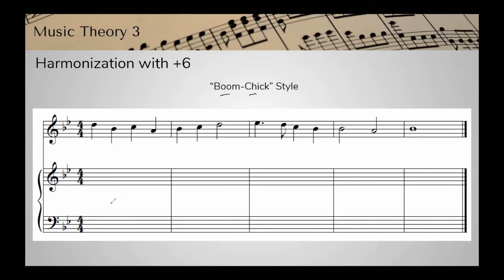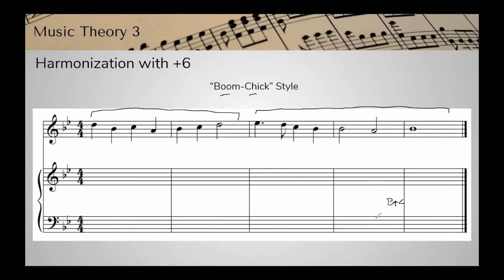Okay, so like all harmonizations, you want to start by planning out what your cadences are going to be, right? Identifying your phrases and then planning out where your cadences are going to be. So it looks like the last phrase maybe is here, and phrases are always indicated by rhythm. So this ends with a whole note, which is the longest note in this whole piece. So this looks like a phrase. Then over here, we have maybe a phrase that ends on that half note there. Okay, so those are our two phrases. Now it's always good to end with something strong, like a perfect authentic cadence. So let's plan on doing that.